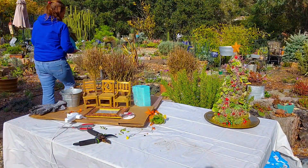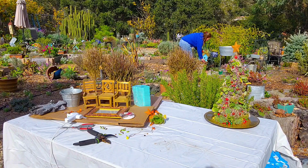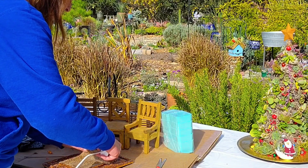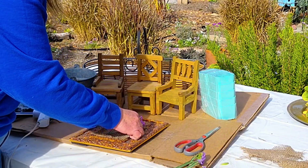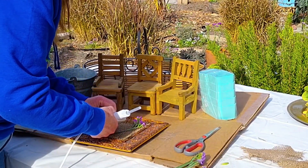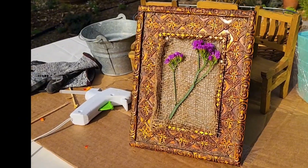So I got a lot accomplished in the garden, and now it was time for me to get back to the table and do some crafting that I really wanted to do. I'd gone a couple days before and got some really cute little items at Cheryl's, which is a thrift store in our area. And I had some ideas. I decided to do this quick picture frame project, and that turned out really cute. And hey, for a $1 picture frame, it's totally worth it. And it gave me a chance to display one of my favorite flowers in the garden, which is the statice. So there you go. What do you think?